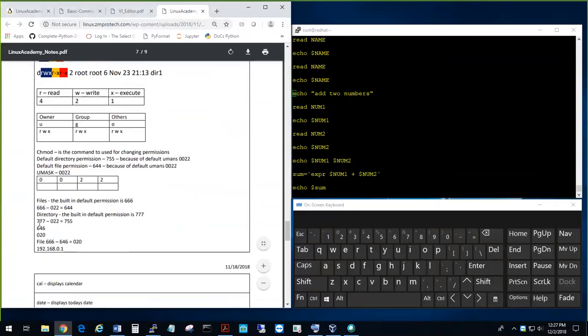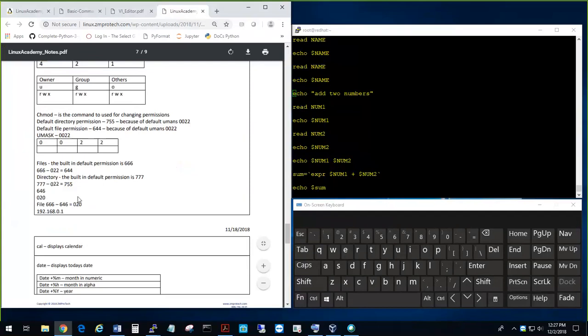Okay, the default permission for a directory is 755, which is 777 minus 2, so 755. That's the default permission for a directory, but that doesn't mean it's only for directories. That's a very good question. That means you are learning this here. The reason you learn 755 is that if I create a blank directory right now, this is the permission it's going to have.